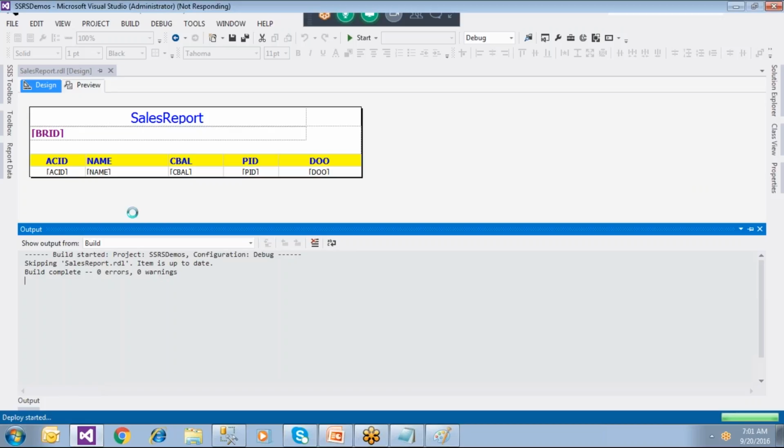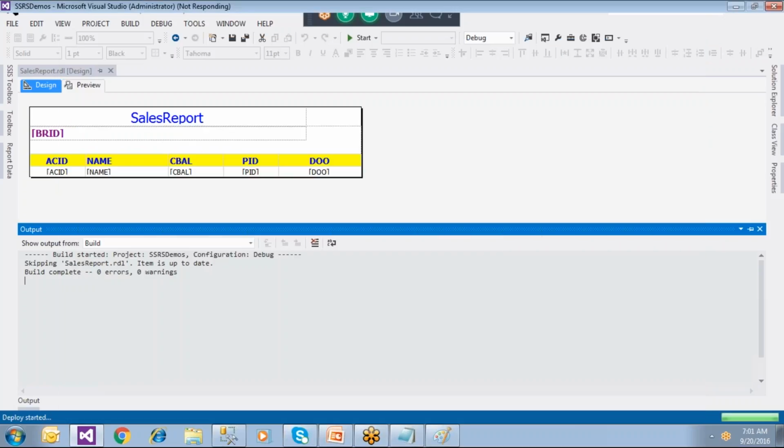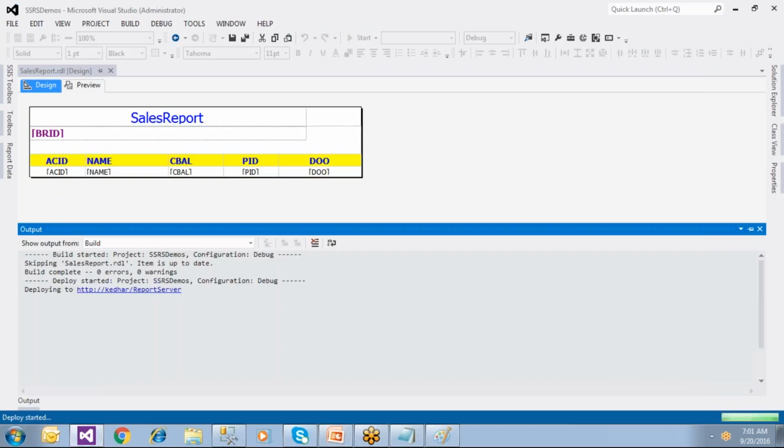Which will take some time. So always remember that it is only a one-time job. When you go here and configure your project for this report server configuration manager, all the reports when you deploy are going to go to this report server only. It'll take some more time, please wait. It may be on your computer's report server or in your network.